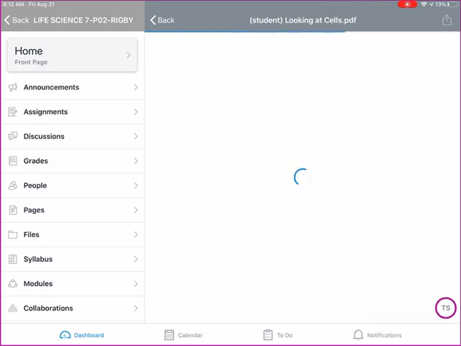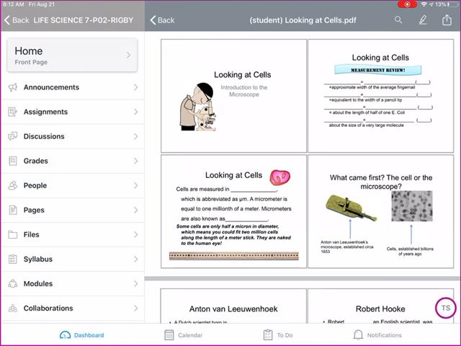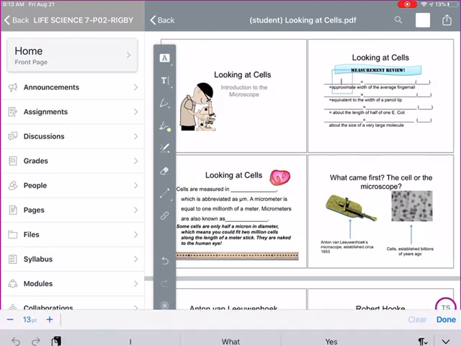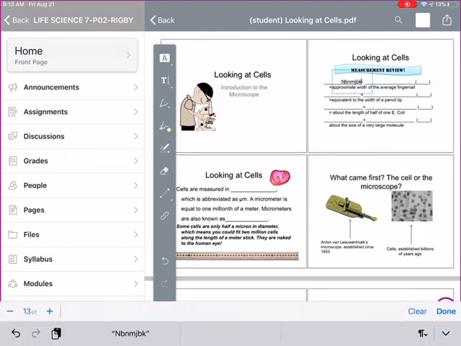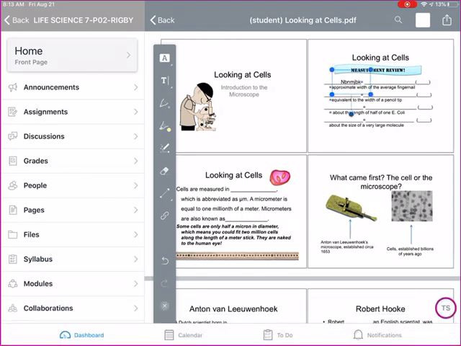And you will see that up in the top right-hand corner of my iPad, I have that little marker tool that I can tap on, and I'm able to write directly into the PDF and then submit it once I am finished. Now, I do know that some of us have that tool grayed out, so I have a workaround for that. And this is also another suggestion if you just want to keep all of your notes in one location, and that's using the Notability app.